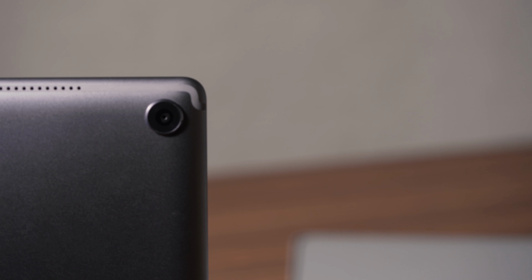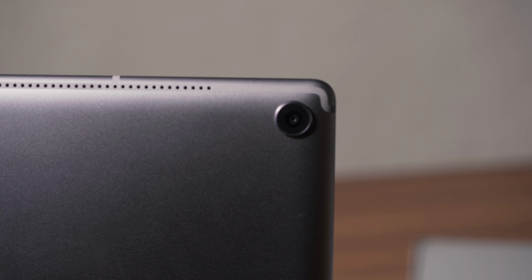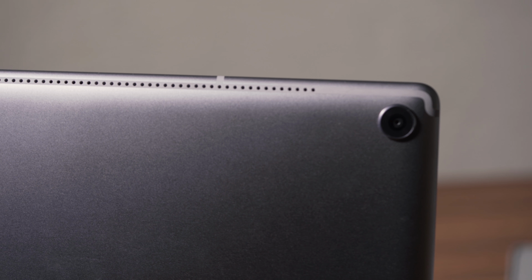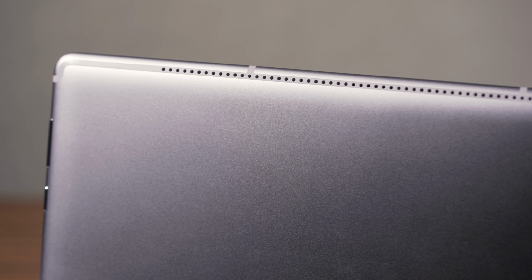On the bottom and top we get 2 soundbars with 2 speakers each. So like the iPad Pro, the MediaPad M5 has 4 speakers in total, and indeed for a tablet the sound of those speakers is really good. I enjoyed listening to music and watching movies with it. Obviously you will get a better sound with good external speakers, but again, for a tablet the audio quality is great.